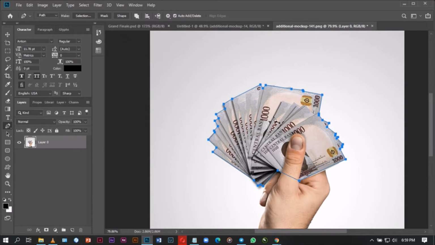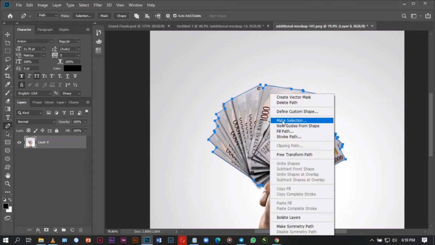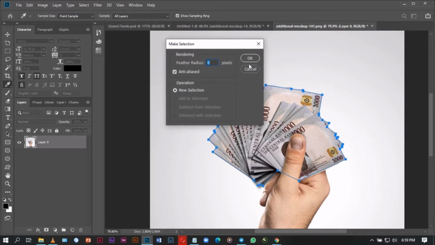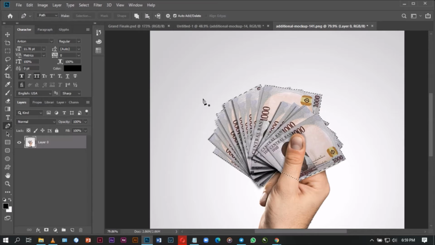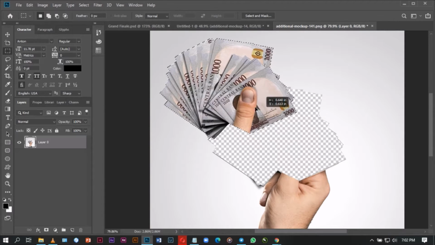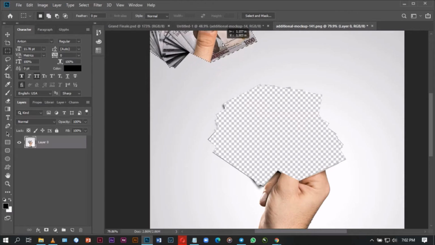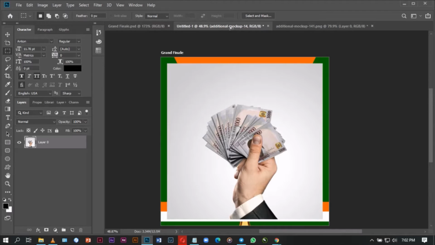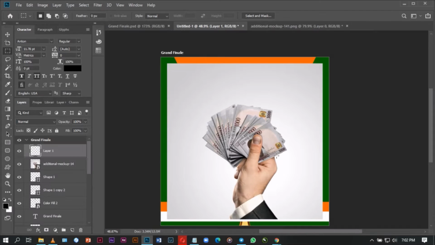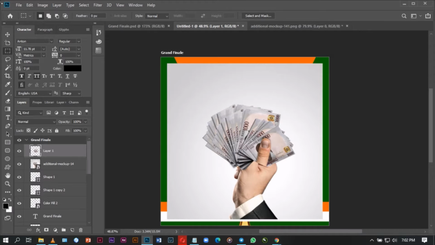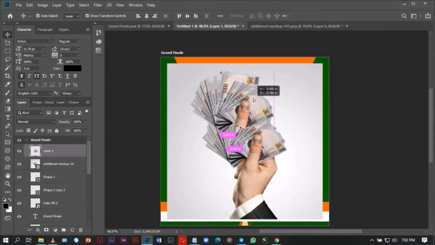So once you right click, you can make selection. Okay. So take your mark, once you're done, and then you can hold control and pick this. As you pick, just take it to the other page, this tab, and then drop. So you have your money.